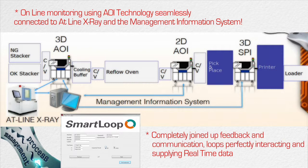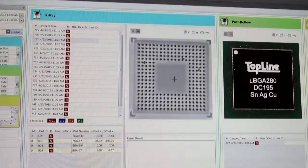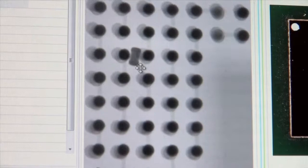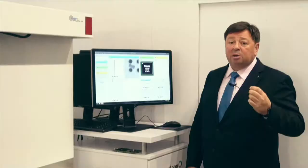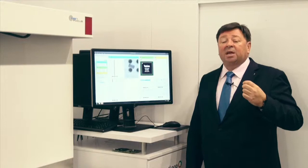And we even have the ability here, if the operator is looking at the overall picture and thinks, this isn't very big, we can zoom, move, and do anything that we want to do with all of those images. So the person who is sat here can really make an accurate decision on what he needs to do to improve his process.